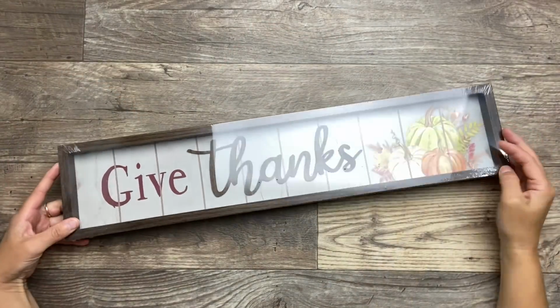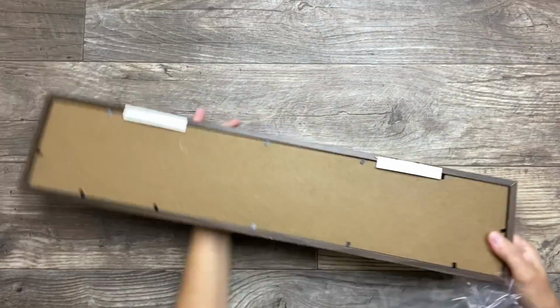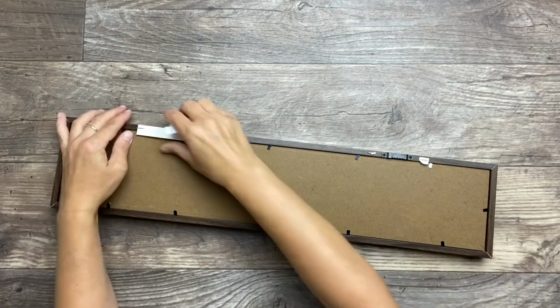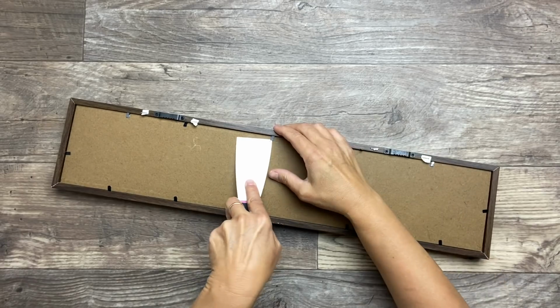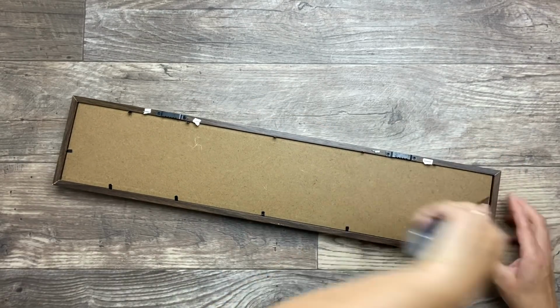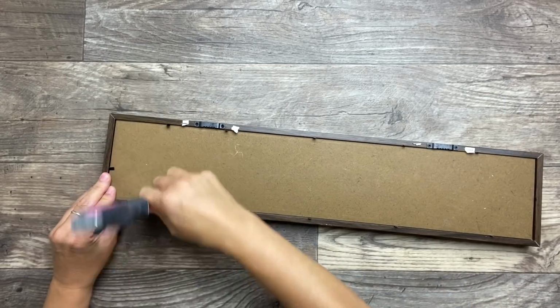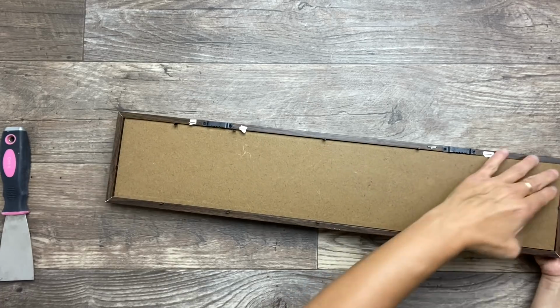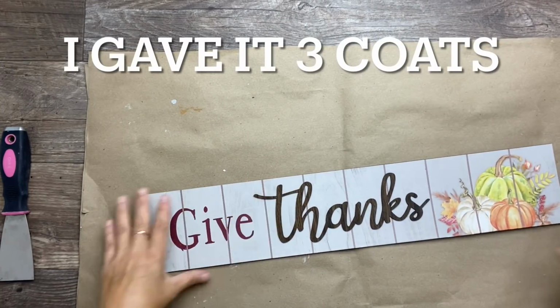I got this sign at the dollar store as well. I like the shape and the size of it because it fits perfectly above my doorway. I'm not going to do anything with the frame as I like the dark brown for fall, but I'm going to remove the back of it and I'm going to flip it around and I'm going to paint that board white.